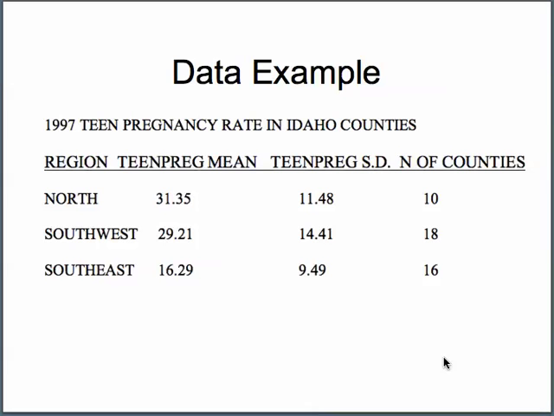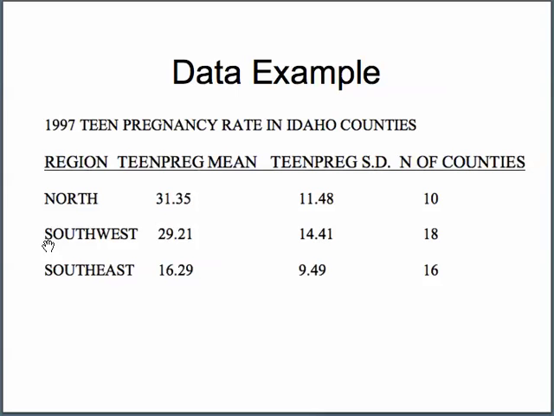So let's get started. The table gives us all the information we need to complete the calculation. We need to know the standard deviation for the regions, as well as the number of cases or counties in each region. We just simply plug the information into the formula, follow the steps, and get results. Here's a suggestion. You should take a screen capture of the formula and a screen capture of the data table and have them open while you're watching this podcast to follow which information gets placed into which part of the formula. Let's compare the North region to the Southwest region.